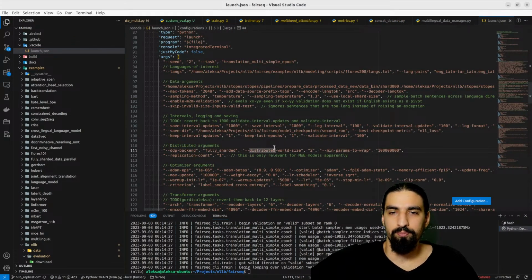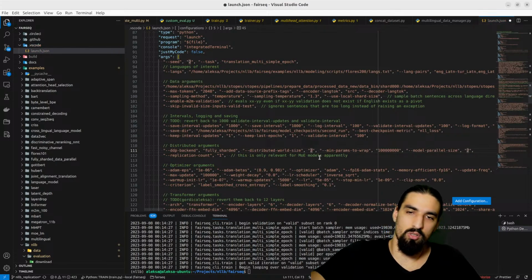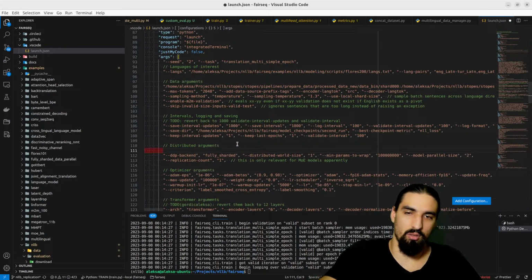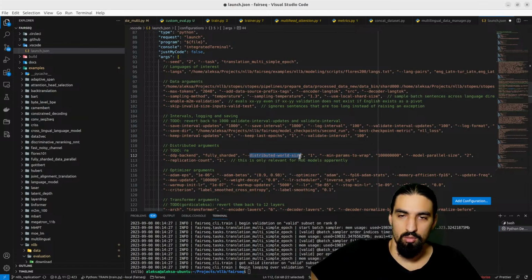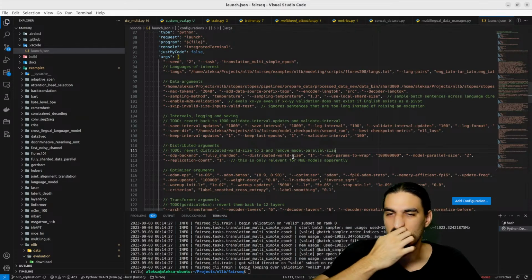So instead of this, we say this should be 2, and then reduce this to 1 maybe, and add a to-do. Revert back and remove model parallel size. Potentially, we'll see.